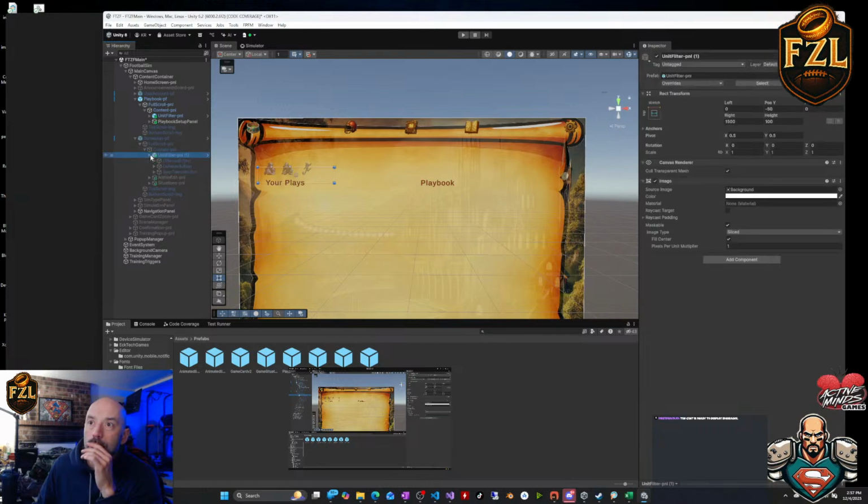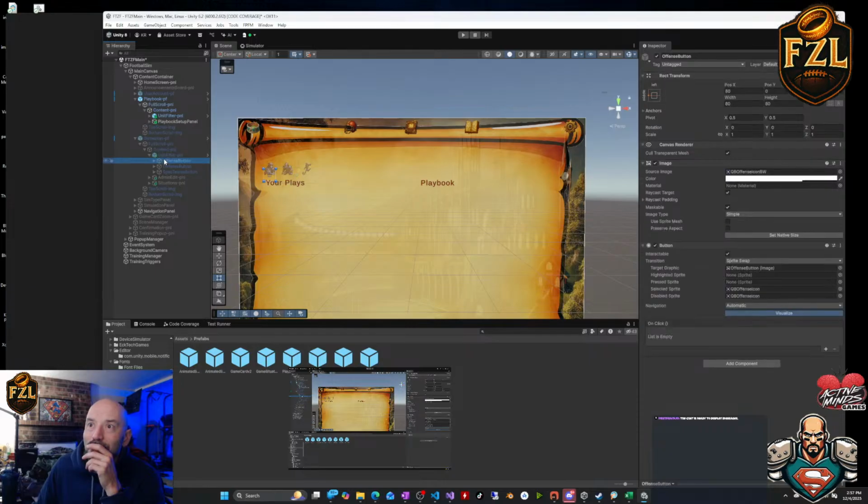I don't know what's... Why is that not aligned with the images that are in it? My buttons are, look at that, the images are not where the buttons are.